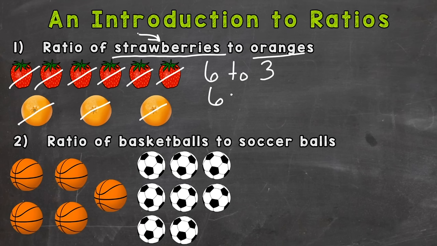Or we can use a fraction. Whatever your numerator is, the top number, that's what comes first in your ratio. So six strawberries to three oranges. Now just like fractions, when it comes to ratios, you want to simplify the ratio if it applies, and here it does.